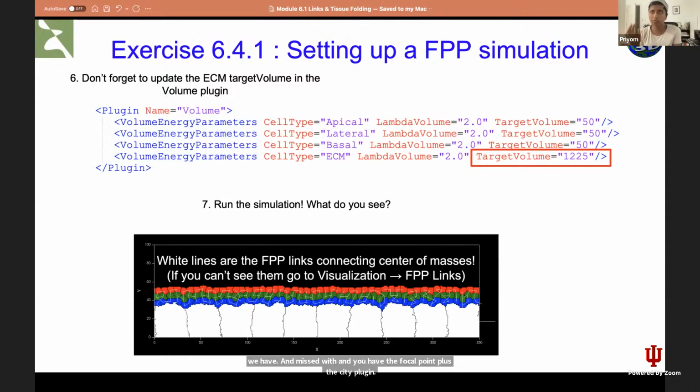If you do not change anything in the focal point plasticity plugin and you just run the simulation, you should see an output where you have these white lines between every cell type, depending on your maximum junctions allowed and the nearest neighbor order parameters that you have chosen. Does everyone have this and are able to build this simulation layer with the links? Could you let me know in the chat?